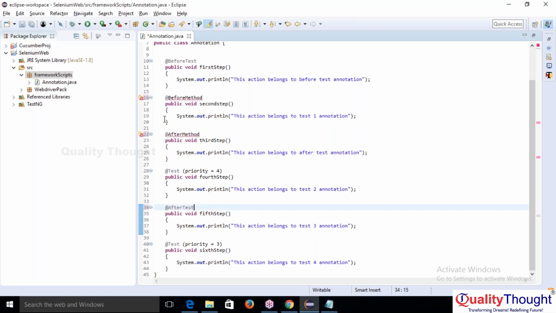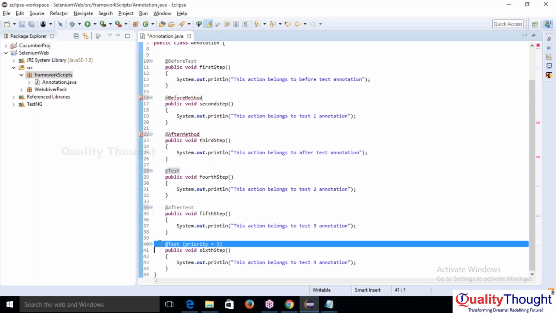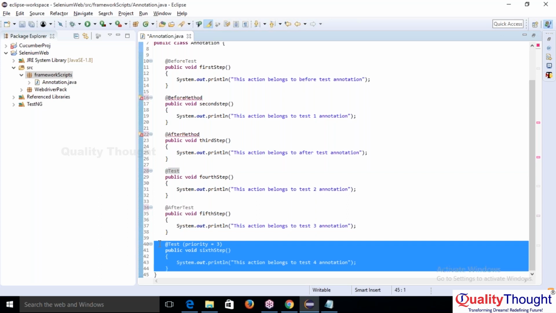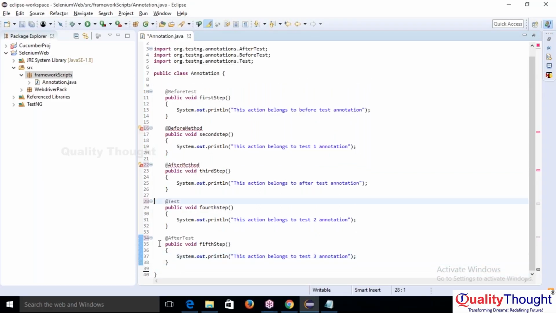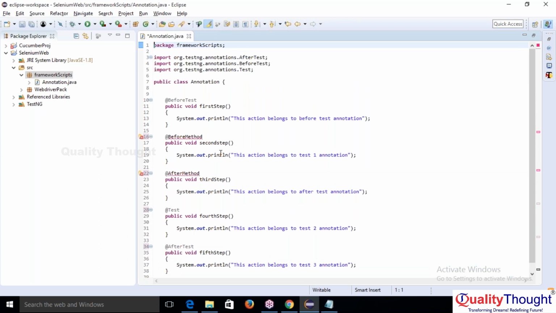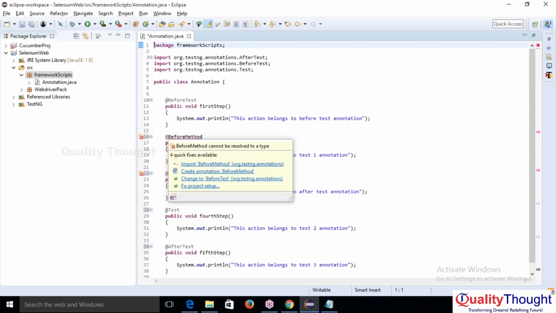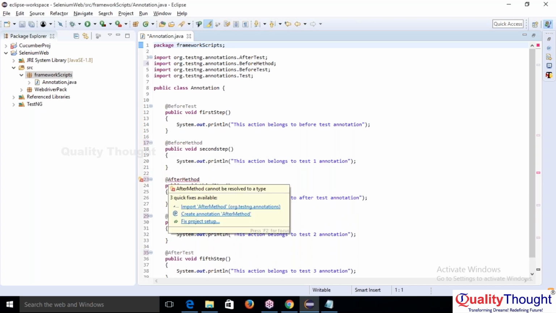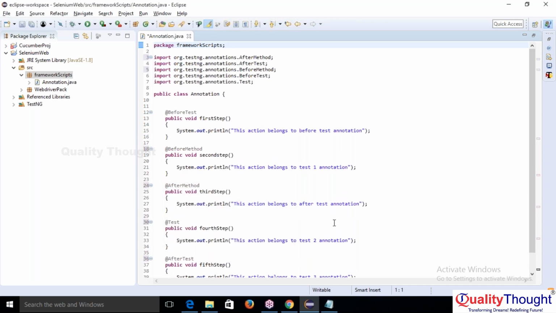I'm going to remove this one, and let's remove this priority here also, and I'm going to remove this method. So understand, here in this program I have @BeforeTest, @BeforeMethod, @AfterTest, @AfterMethod, and an @Test method. First I'll execute this one, we'll see the output.